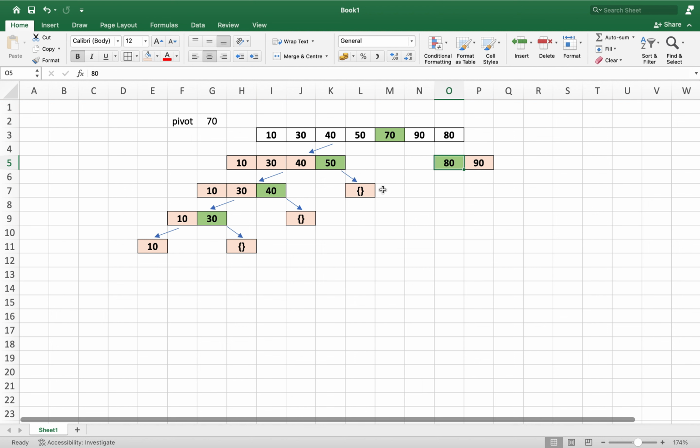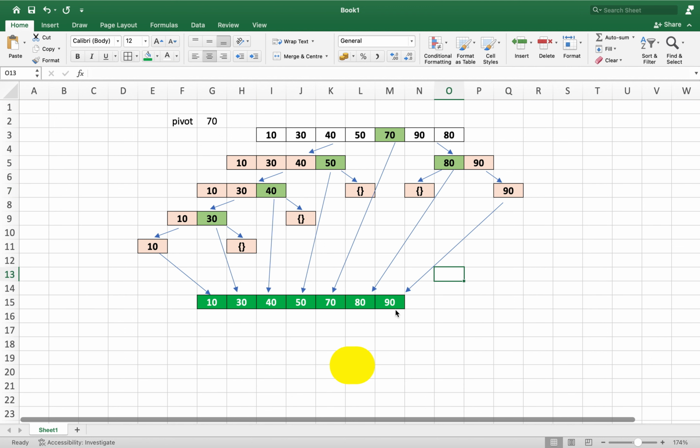So the left array will now contain nothing. The algo will go here and find nothing, so it's going to come here and find the 90. The array size here is 1, so no partition algorithm will be applied and no further division will happen. And here is where the quicksort algorithm is going to stop. It has finished its job, and thus it is going to get a sorted array like this. This is how the sorting happened using the quicksort algorithm.